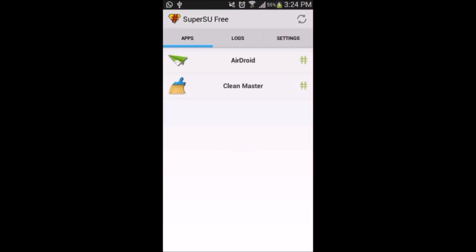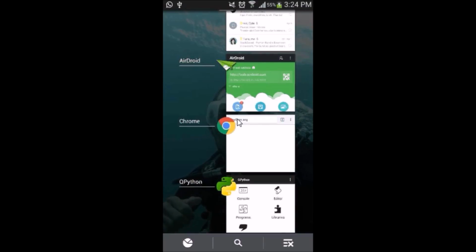Now let's play with QPython, and I have to mention that at this point the Android device that I am recording from is rooted, and I am using the well-known SuperSU application to manage the permission for having root privilege. So I'm going to use this Android for both demonstration and to play the target role as well.